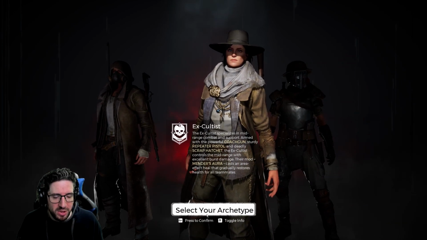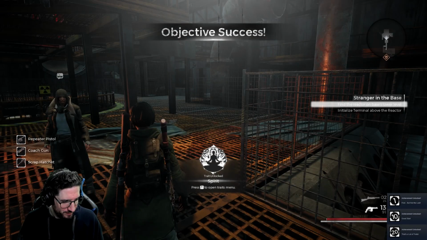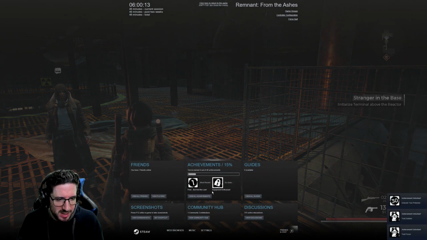I'm going to go with the mid-range. There. That should improve our odds. Get up there and start the reactor. That's a lot of achievements just randomly unlocked.